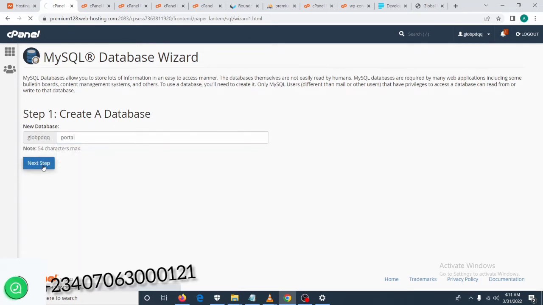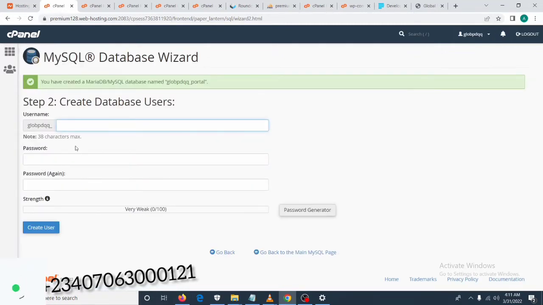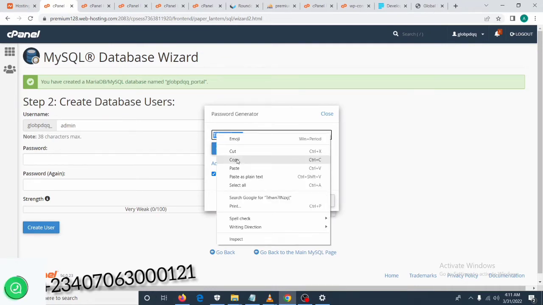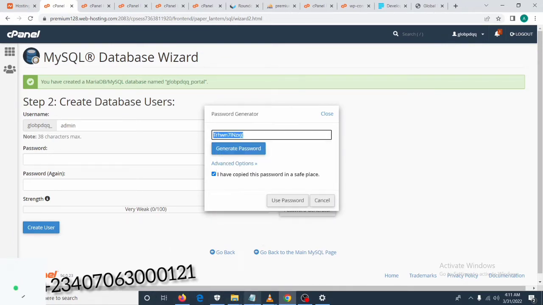For the database user, you can name it admin. For the password, let's generate a password. Alright, let's use this. But firstly, you have to copy this password, because you will make use of it. Let me open my notepad.